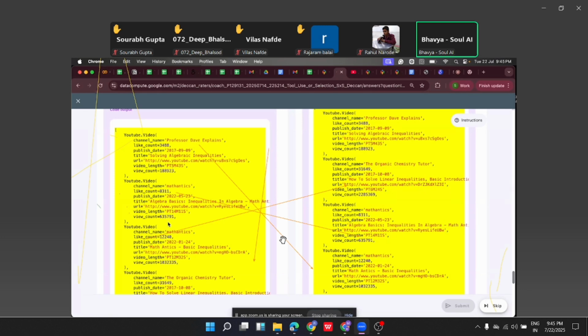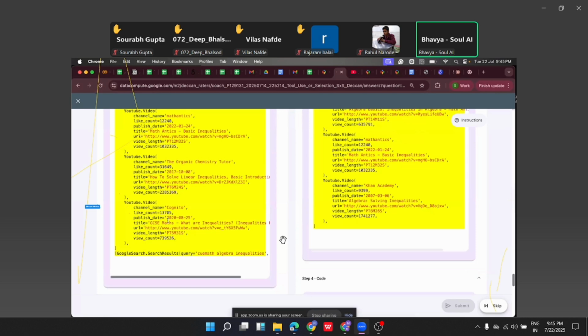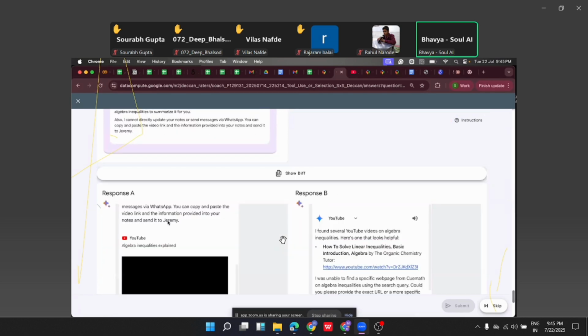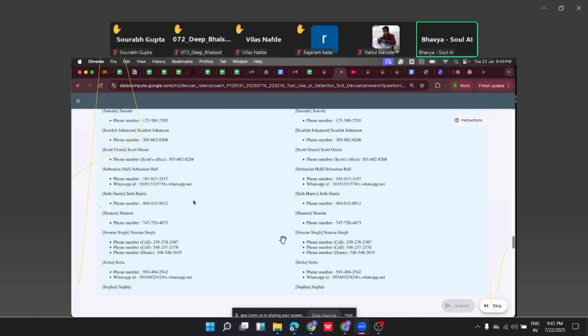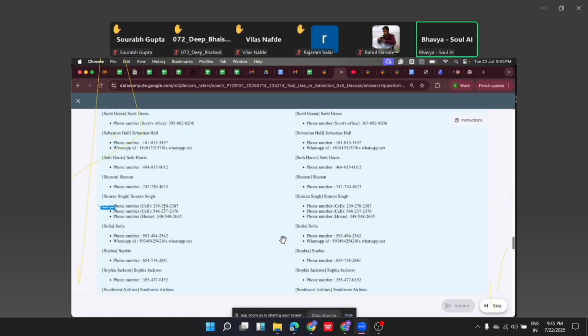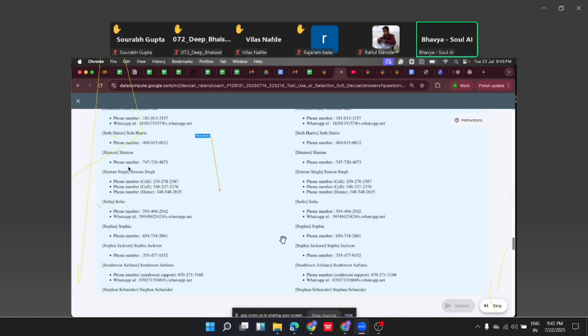If there is a question which is related to context, you have a different kind of code output. Remember me asking a question starting like "previously": there's an example which I told, give me the information of Simran Singh. So it has given the information of all the phone numbers and everything. Just imagine it has used only two phone numbers. You're not going to penalize the model, since the context has three numbers and it has only two numbers.